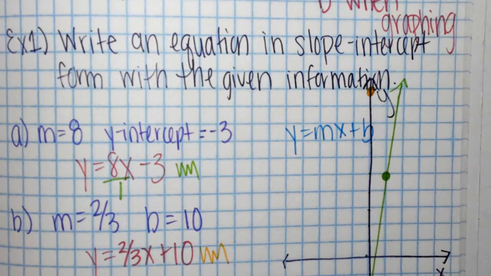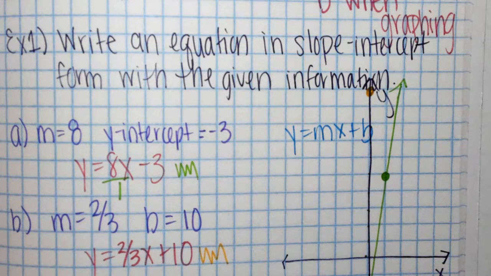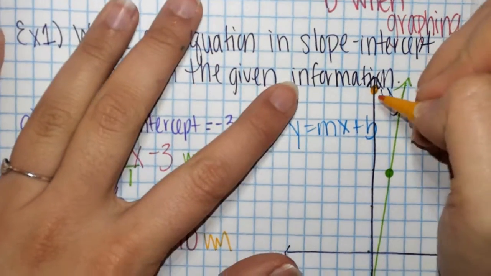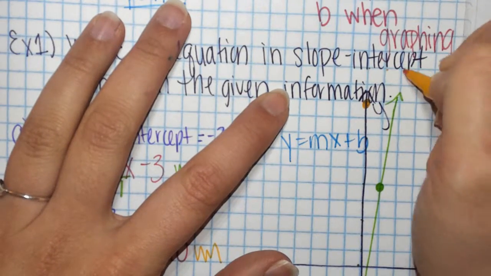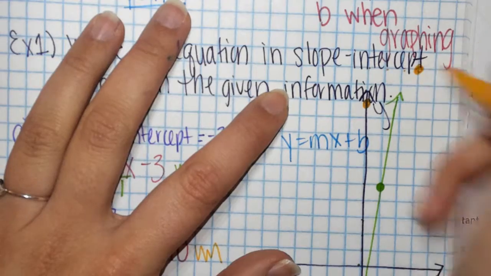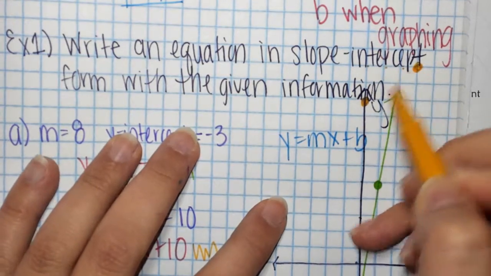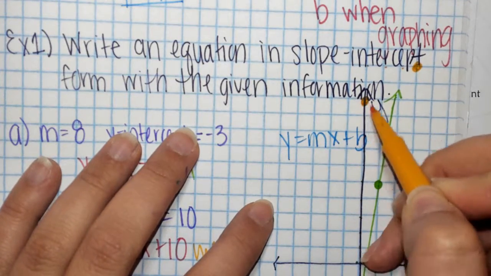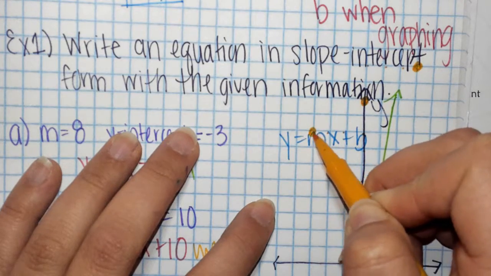All right, now after we plot our y-intercept, what do we use? 2/3. And what is it, positive or negative? Positive. So we're going to go up or down? Up. Right 3. Okay? Now, remember we did this on Friday as well, and Thursday. Since we went up 2 and right 3, what else can we do? Go down 2 and left 3. Yep.